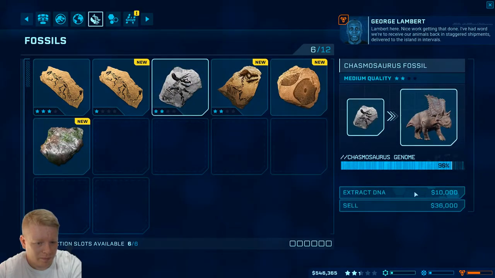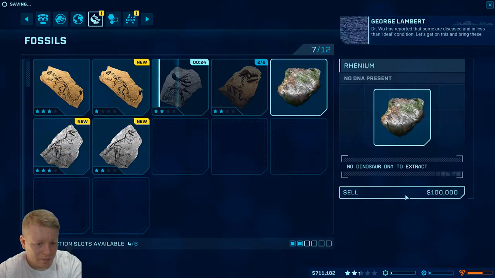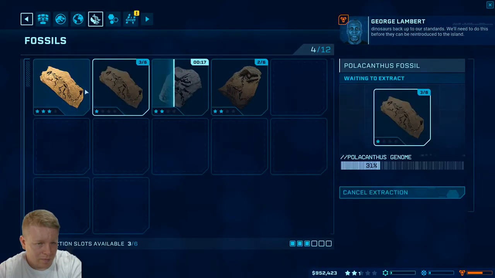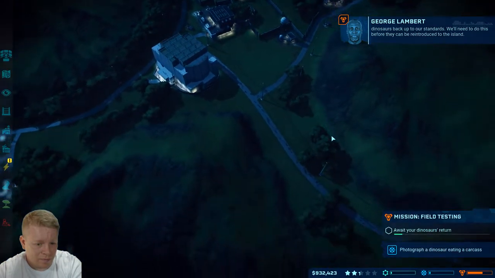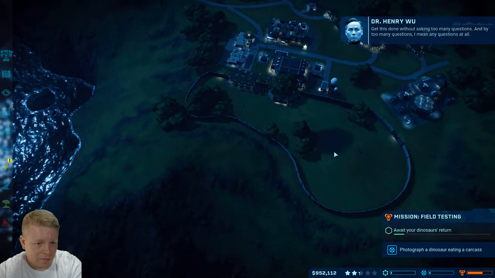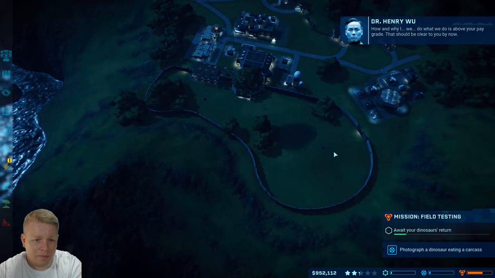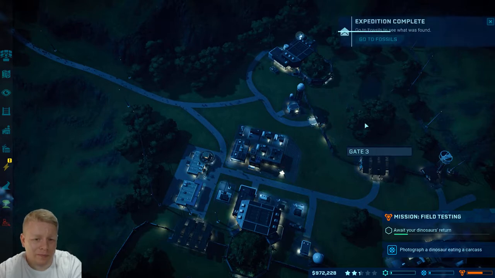I've had word we're to receive our animals back in staggered shipments, delivered to the island in intervals. Dr. Wu has reported that some may be diseased or in less than ideal condition. Let's get on this. Bring these animals back up to our standards. We'll need to do this before they can be reintroduced to the island. Get this done without asking too many questions. And by too many questions, I mean any questions at all. How and why we do what we do is above your pay grade. Well, that should be clear to you by now.